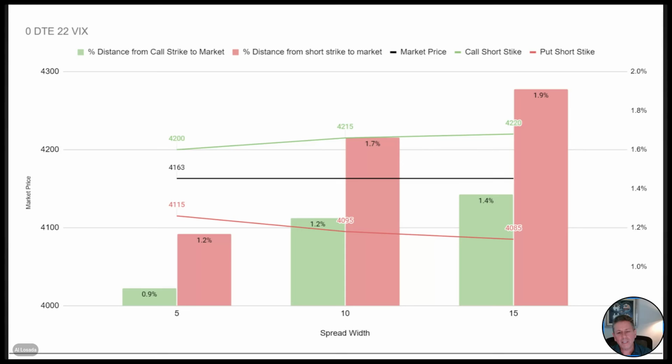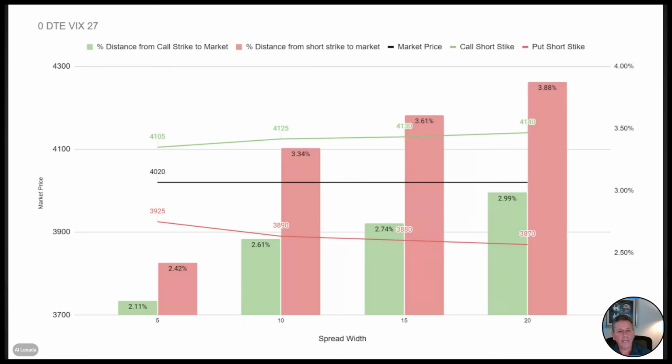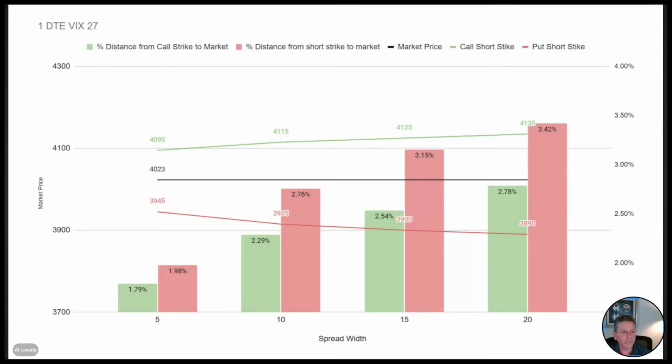And if you can see here, once you get to 15 and even 20, there's a diminishing return on that. I've just found out that that 10 wide is really the best one for me; that works very well. If you look at the next slide, you can see that again it's just the diminishing return for these positions. And I've heard people that do 50 wide and stuff like that, but it's not worth it. So that's just me, and I'm just telling you that.